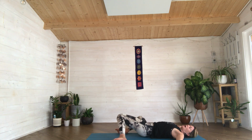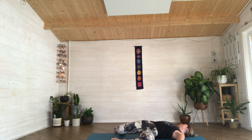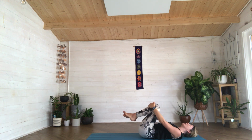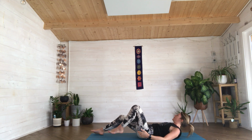And then knees up and over to the left, turning your head over to the right. Gently twisting, slowing that breath down. And then bring those knees back up to centre, hug them into your chest, bring your forehead up to meet your knees, giving yourself a big hug. Really squeezing, and then finally relaxing into your Shavasana.